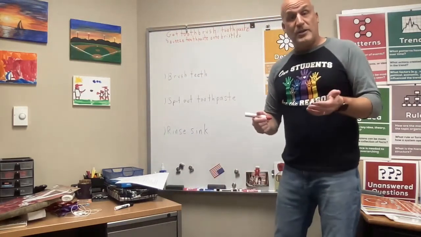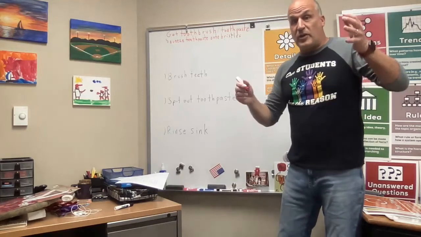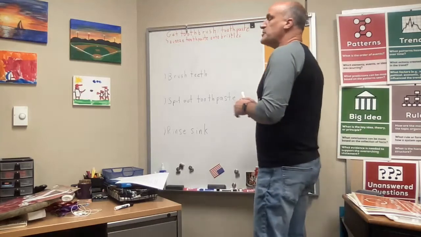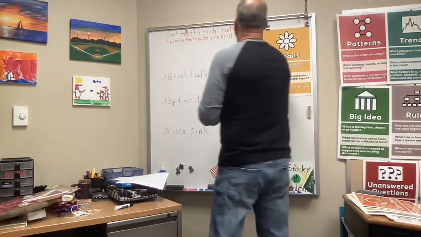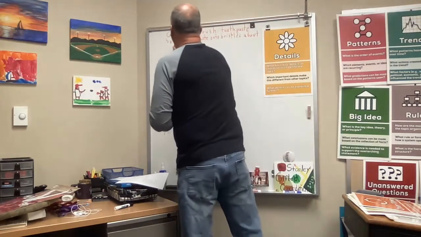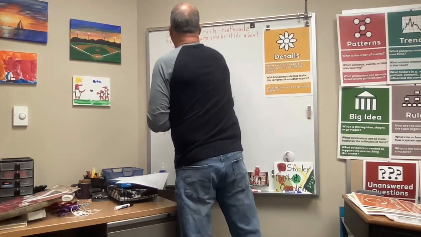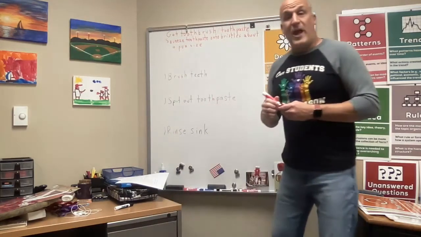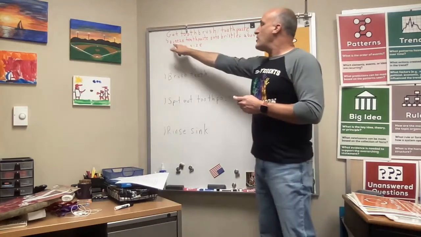And how much toothpaste do we put on it? Do we put like a gallon of toothpaste? Do we put like an amp? So you could give a description in there, a little detail that says about a pea size. Now, do we have all details so far? Well, I could add some more details.